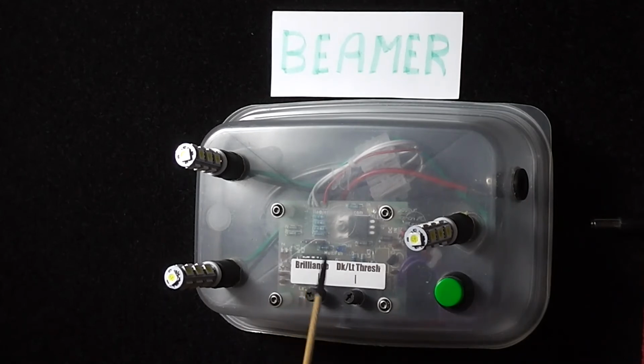A lot of mathematics involved, but I quite enjoyed doing that. But I went through a number of versions before I got a satisfactory result. One of the other versions of this software I made had this push button where you push to turn on the lights. It's a manual operation as opposed to auto. You push the button to power up the LEDs on full brilliance, and then you push the button again to turn them off. I didn't find that quite as useful as an auto turn off.